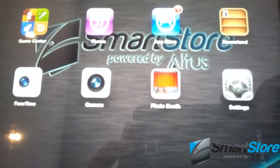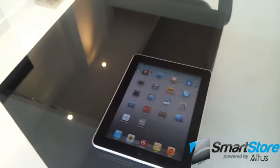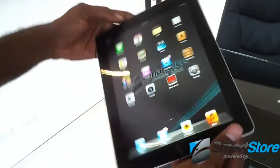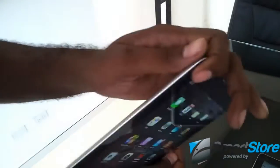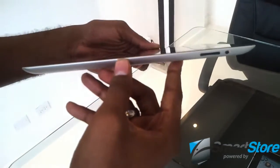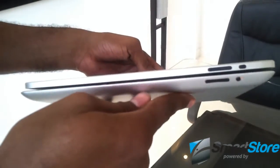It's kind of awkward. But performance-wise, graphics-wise, it's very powerful. The chip over the iPad 2 chip is a step up, not a major step up, but a step up. Still dual core, but the graphics processor is now quad and it's very fast. Comparatively to the Android tablets, this iPad is still ahead, and it's really rocking out. So check it out. If you want to go, pretty sure they'll allow you to fool around with it, get a little hands-on demo if you go onto the Smart Store. So go check it out. It's a really smart piece of technology.